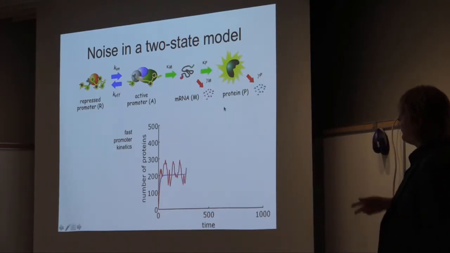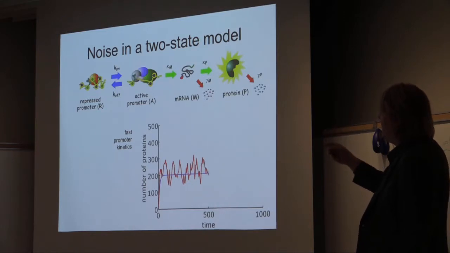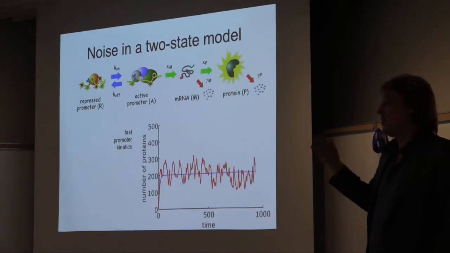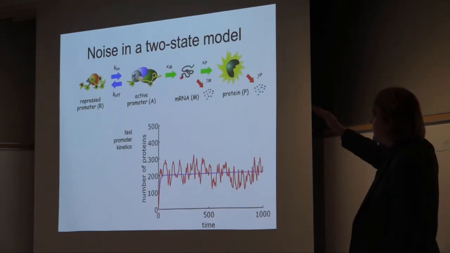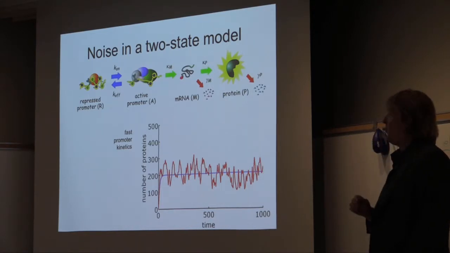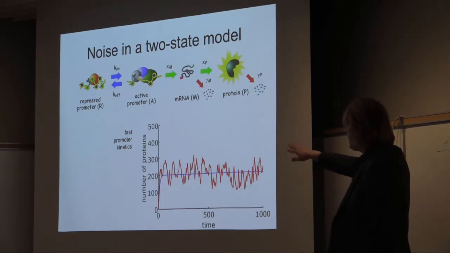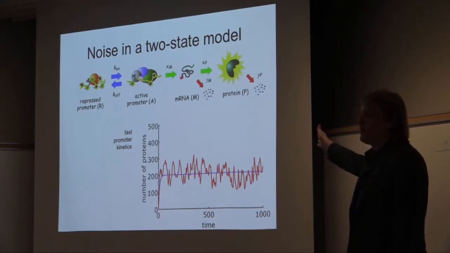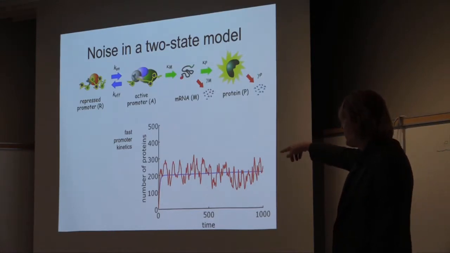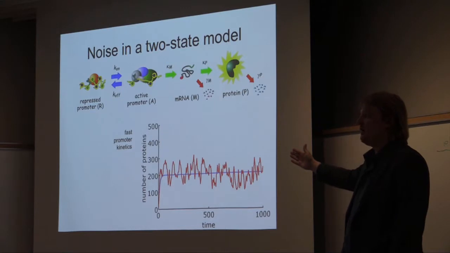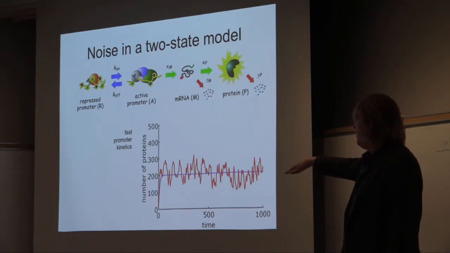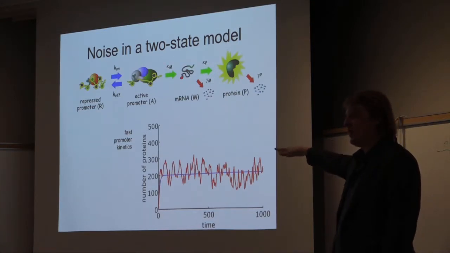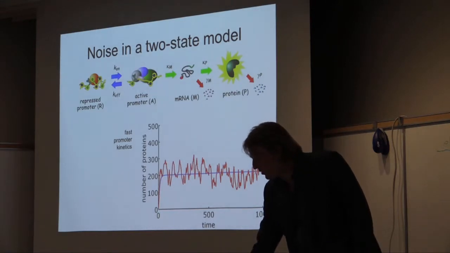This is an example where the promoter fluctuates between an active and an inactive state. That fluctuation is really fast, so it occurs really, really rapidly. So what we see is essentially just an average of that promoter state. The blue line is the deterministic average of what you would see if you did this many, many times. These fluctuations simply come because you have a very low number of mRNAs that have been translated a number of times, I think it's like 50 times or so, each mRNA on average. And that gives you these fluctuations that come from the underlying fluctuations in mRNA molecules.